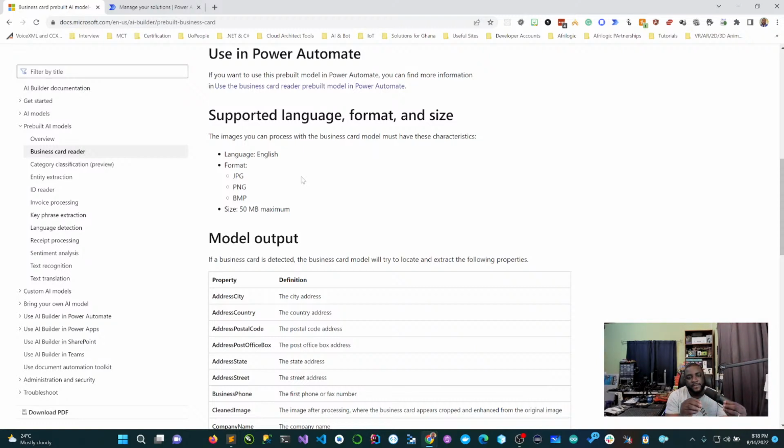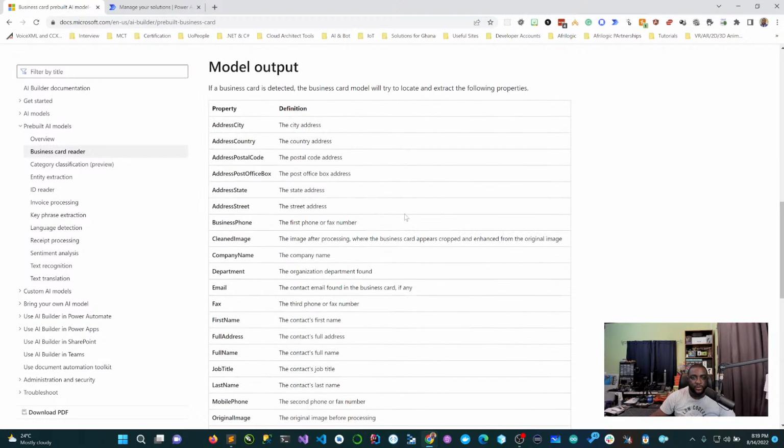Now, in as much as we're doing this as single processes, think about this as automating a batch process, where you have a bunch of call cards and you need to automate the process. You can use this to do it. Now, these are pre-built, but you can leverage custom AI models to train your own models that capture specific documents. And that's what I will do in the latter part of the show today before we close.